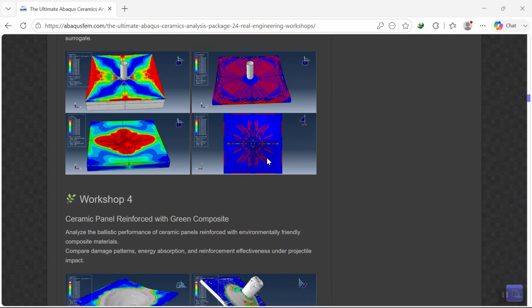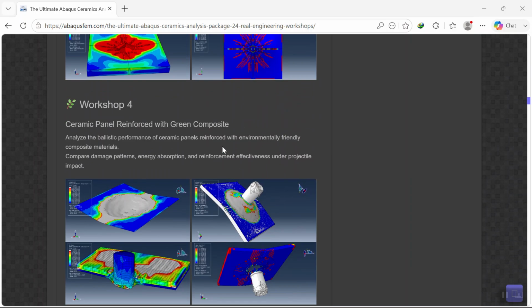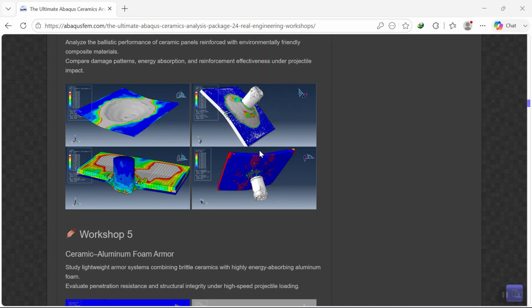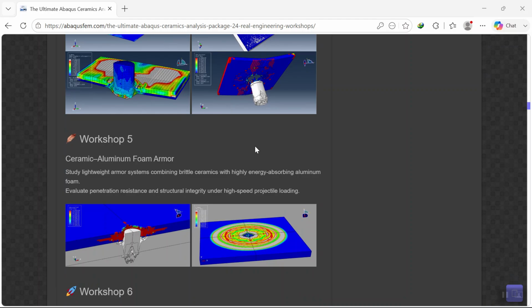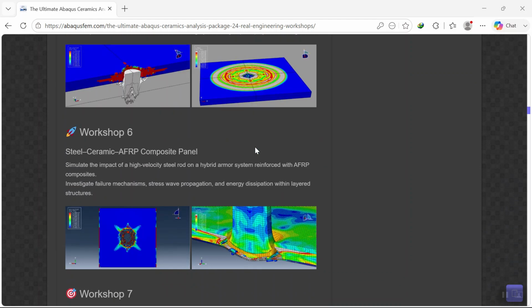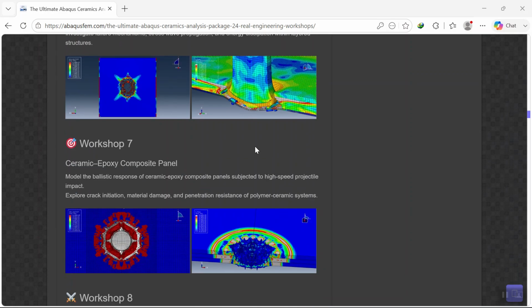Several workshops focus on hybrid armor systems combining ceramics with aluminum foam, titanium, CFRP, AFRP, epoxy, and other advanced composite materials to improve energy absorption and impact resistance.